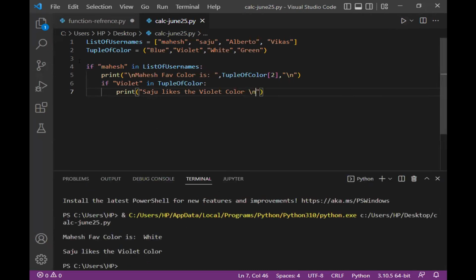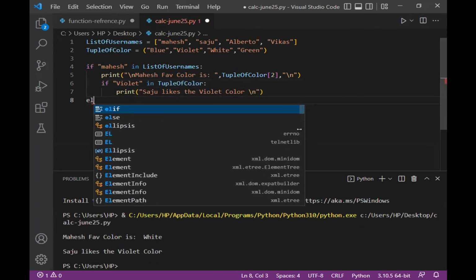Now, this if, which is in line number 6, is coming into the part when your line number 4 is matching. Please try to understand.